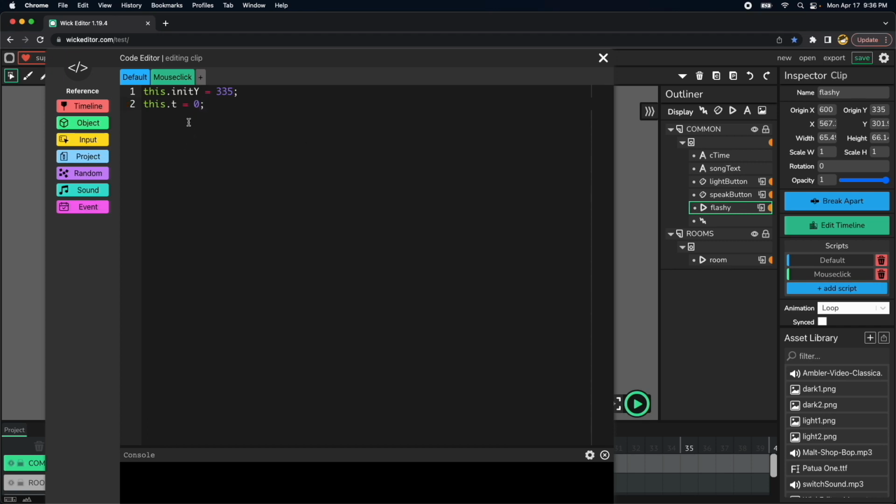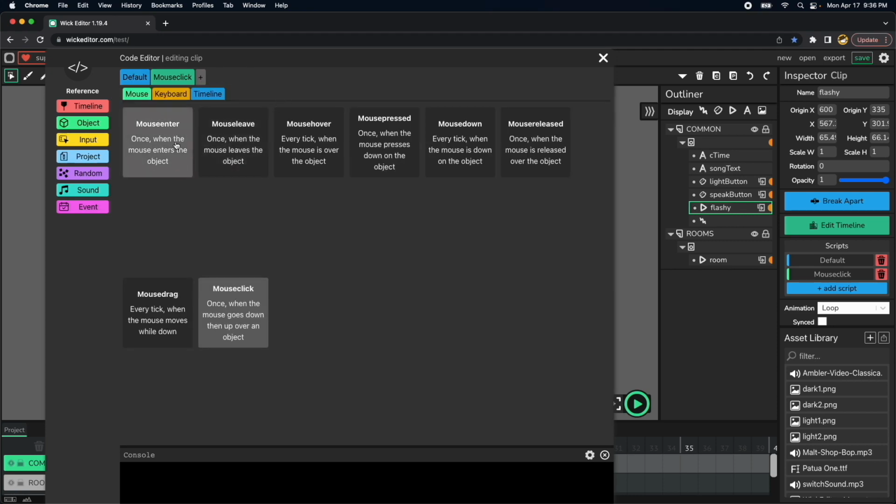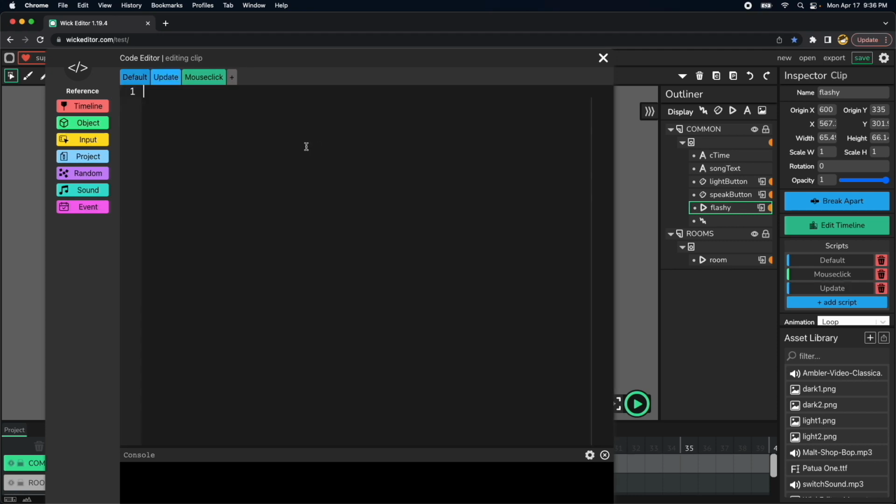So now let's add an update script. Go to the timeline, update.